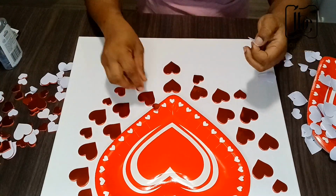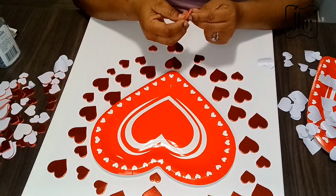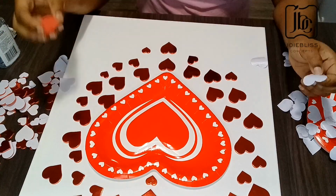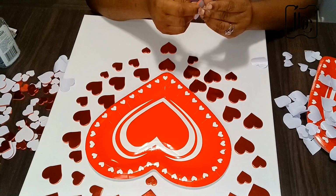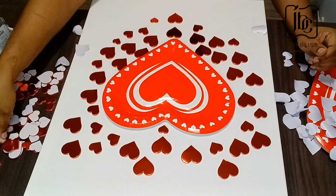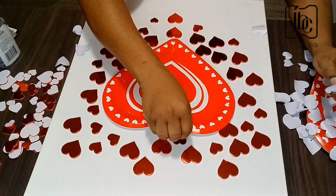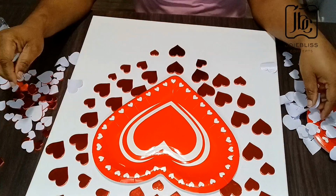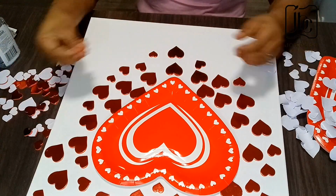I began to ask myself, what really inspired me to even create this? Because obviously I didn't see it anywhere. I just imagined it and I felt I could make it. And when I did, I was happy at the result. So you can do it and give it out to anybody you love. You can also make this for yourself. You can keep it in the house. You can use it to beautify your sitting room. After all, you don't forbid good things, or do you? I believe your answer is no.